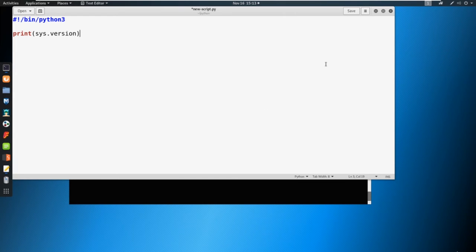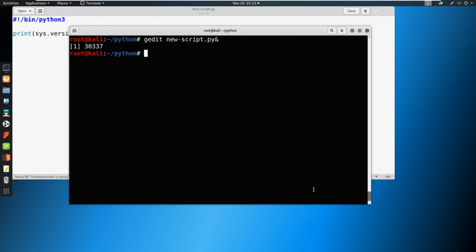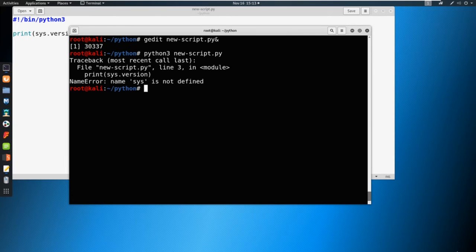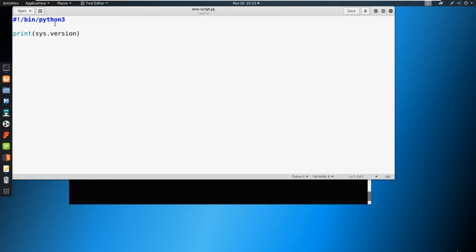Okay, now if we save, and we say python3 new script.py, you can see the name 'sys' is not defined. So we're getting an error here. Well, that's because we haven't imported it.